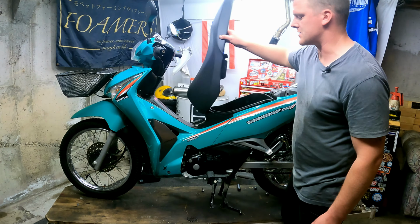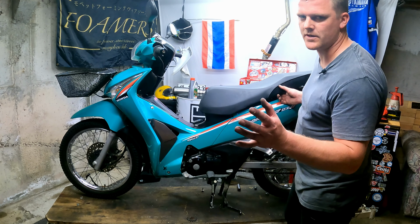Alrighty, now we're back in one piece. It's time to go test it before we put the chain guard back on, just to make sure that everything's working properly.